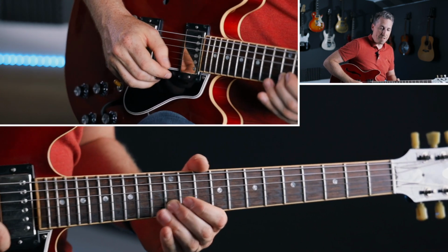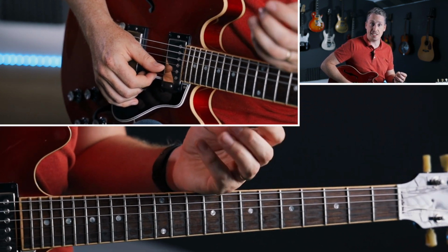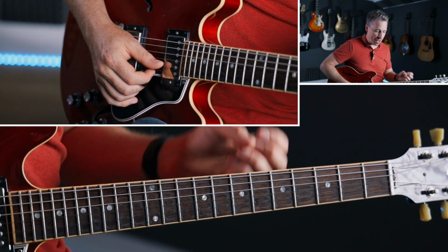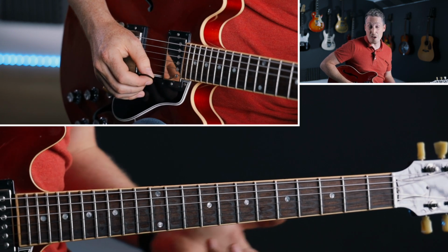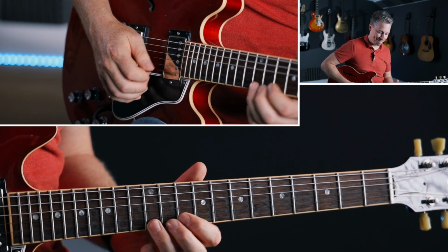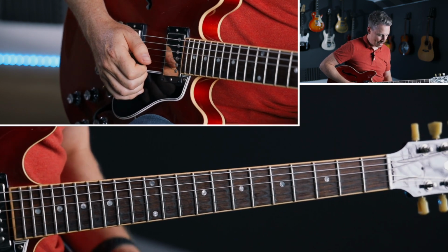Okay. With every single note that I hit, and remember you can download the tab for this particular lesson, guys, so you've got those exact notes out clearly in front of you. But with every note I hit, I'm always thinking, can I get a little bit more out of this? In theory, in a real basic world, this could look like this. Okay, but what good is that? Here's what we want.